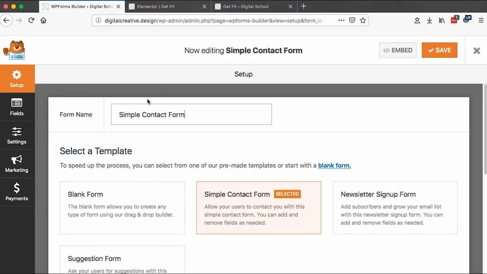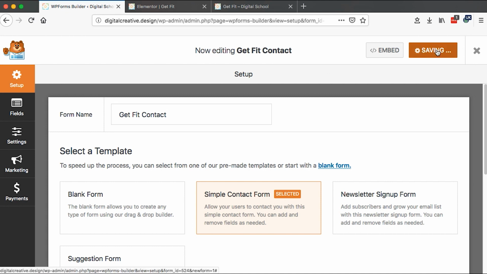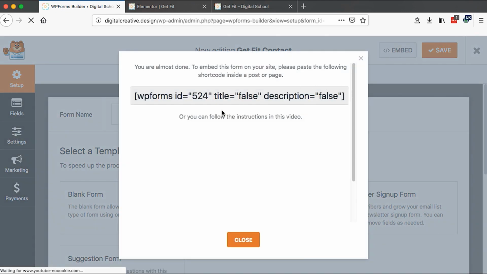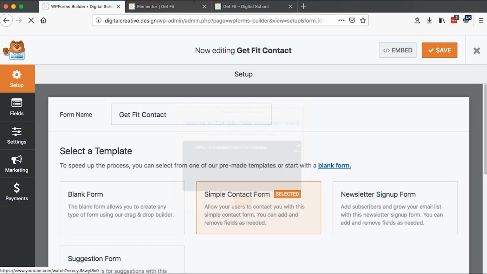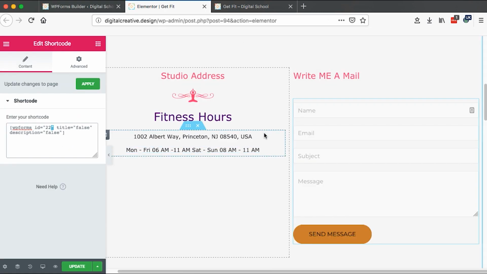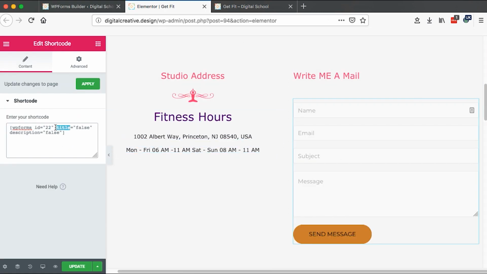So when you are here, you can say get fit contact. So you save. Once you save, since we already created our form, we get the shortcode. So we copy this and we close, come right here, and then we replace the shortcode.